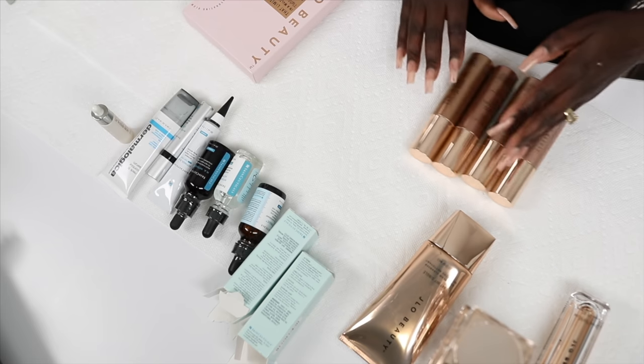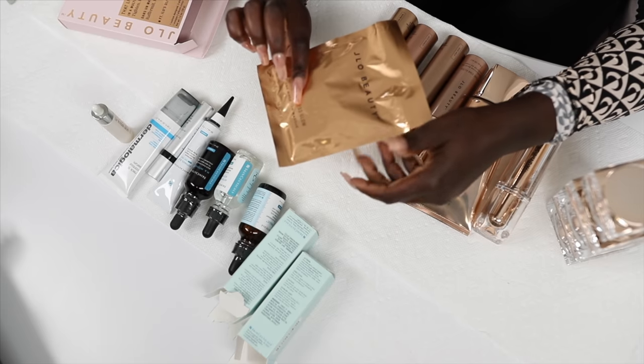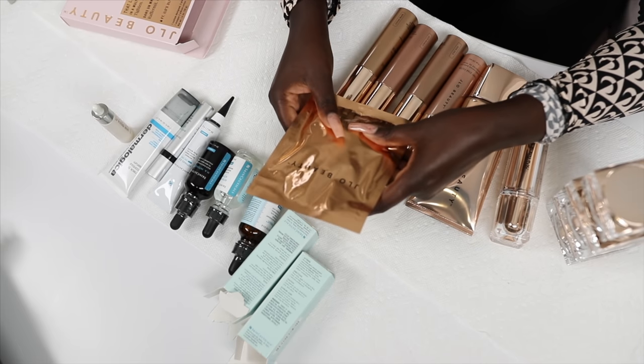So now we've got JLo Beauty. I feel like a lot of people have been asking me about this. The Limitless Glow in a Multitasking Mask — it tightens, plumps, and radiates. I think it's a sheet mask. I really want to open this, but since I only have one I want to save it for when I can really try and enjoy it. It says to apply to dry skin. Looking it up on Sephora — it's at Ulta too. They have a price range from $18 to $48, which is pricey for a sheet mask. One mask is $18 and three masks is $48.